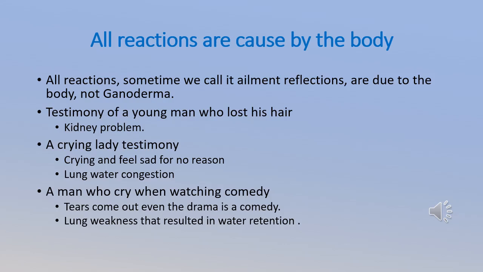So the next day, she went to the hospital and checked the lung, and immediately the doctor retained her and asked the husband to come. The doctor told the husband there was a lot of water congestion inside the lung and it was very risky. An operation was needed to drain out the water. They signed the agreement, and in three to four days they drained out a few liters of water, quite a lot. The doctor told them that if they had come late, it could have been very risky. So through this testimony, we know that she has a lung problem.